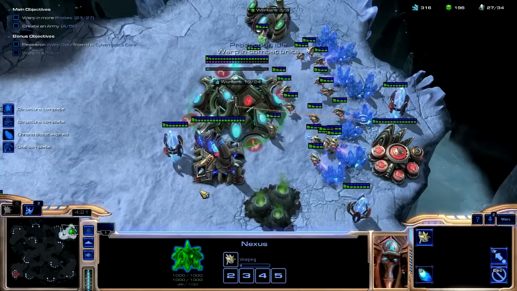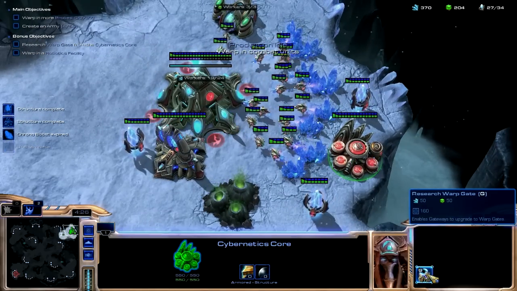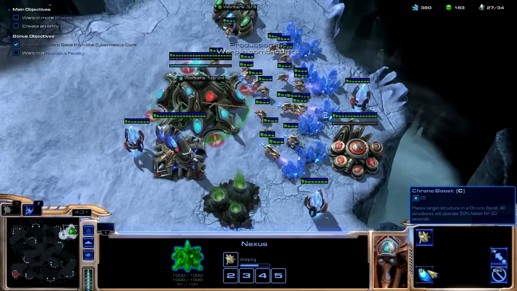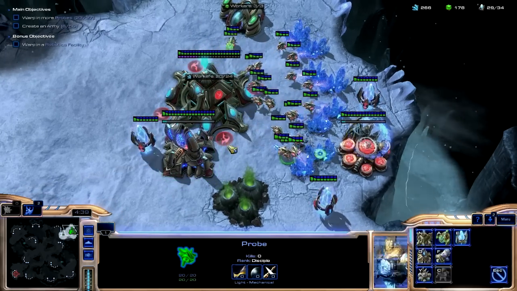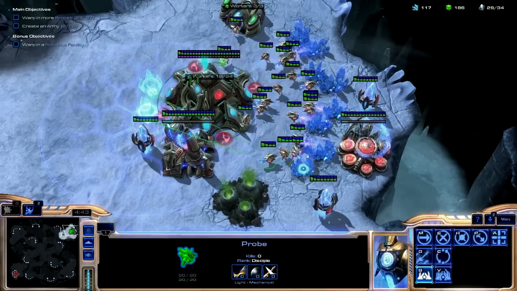Oh, bonus objectives! Warp in research warp gate from the cybernetics core. Okay, research warp gate. Alright. Very fancy there. Can we chrono boost it? Let us chrono boost it anyway. And let's make some more of these guys. Let's warp in some pylons.